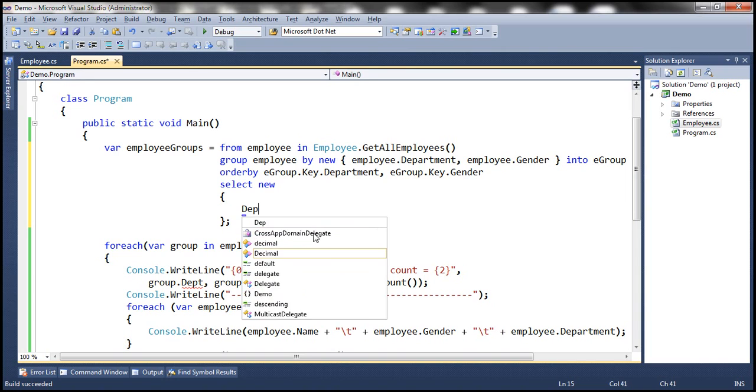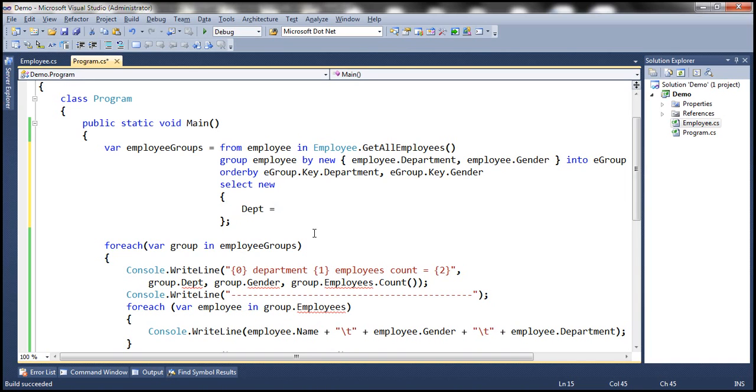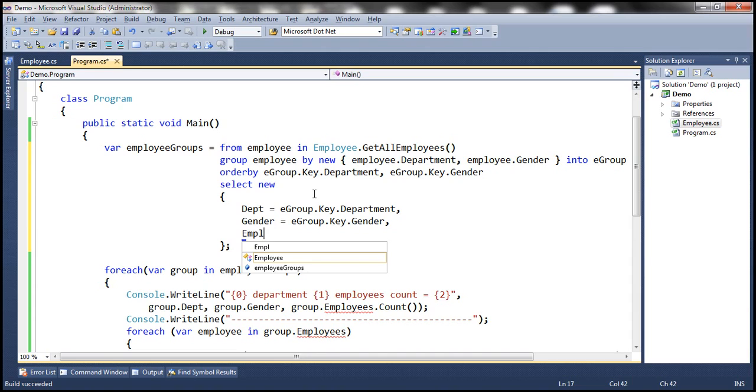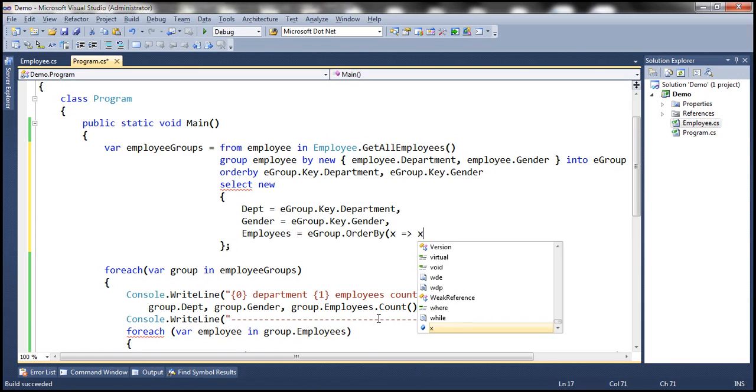So what we want is this DEPT property equals, so where are we going to get the DEPT property from? eGroup.Key.Department, and similarly we want the Gender property, and that we are going to get from the Gender property of the key, and then we want Employees equals this group, and we want the employees within the group to be sorted, so we'll use orderby x.Name.